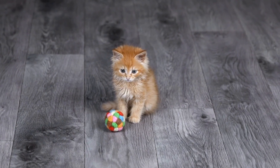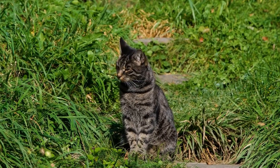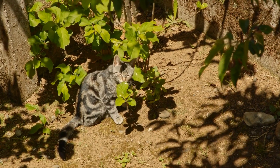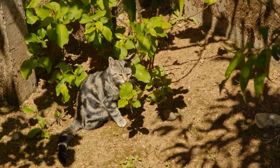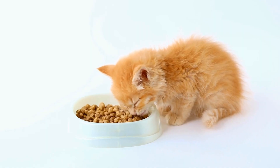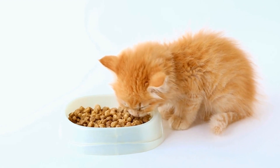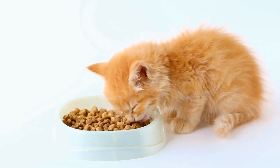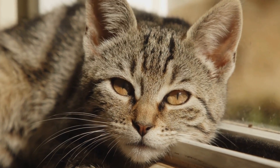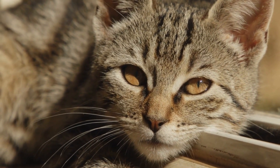Location, placement, and safety measures. Determining the location of your cat-friendly outdoor space is crucial. Ideally, select an area that offers a balance of sun and shade, ensuring your cat's comfort throughout the day. It is important to supervise your cat during outdoor playtime and consider the size of the space in relation to your cat's activity level. Always prioritize safety by ensuring the area is fenced, free from toxic plants, and away from potential hazards.